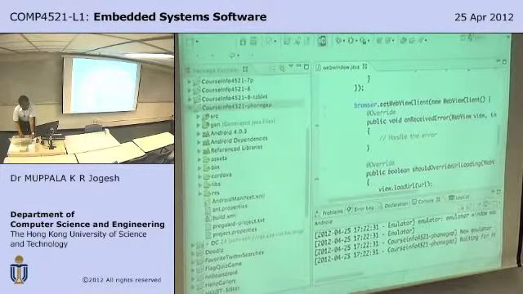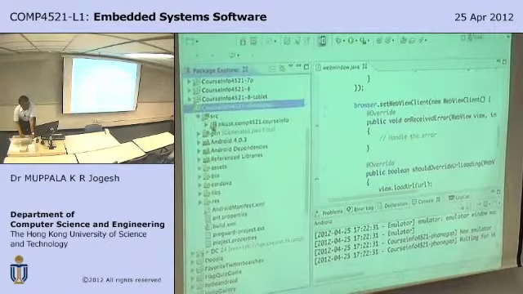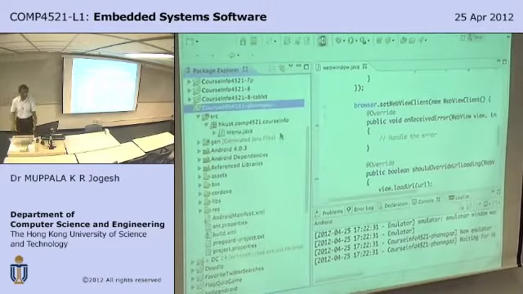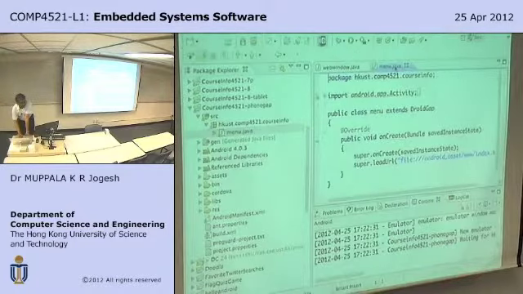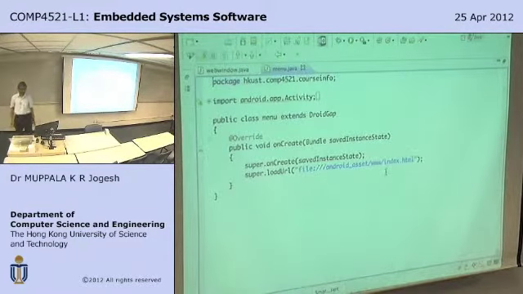If I show you the code first before the result, you would notice that this particular application contains only one file in the source. This is the file. One file.